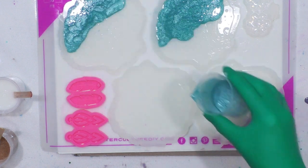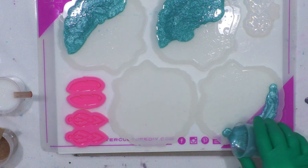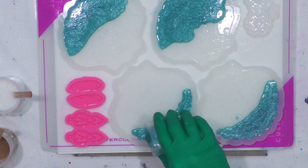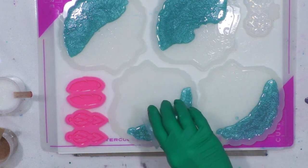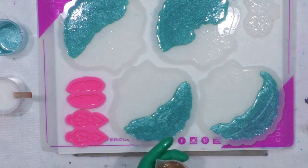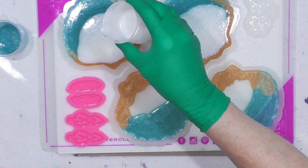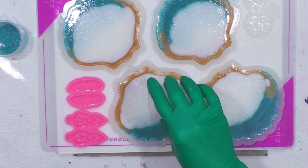I figured out that these molds hold no more than 2 ounces, and it might even be just a little bit less. They're not super deep, which is kind of good. I don't think they need to be more than a quarter of an inch at the most. They are etched on the one side, on the back side that you're pouring on. Kind of put a little too much there. I'll just go ahead and add more blue. Them to the max as far as what the coasters will hold.